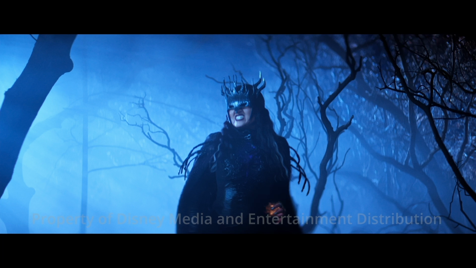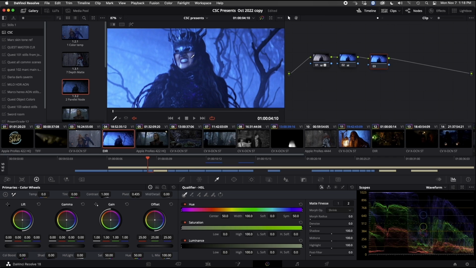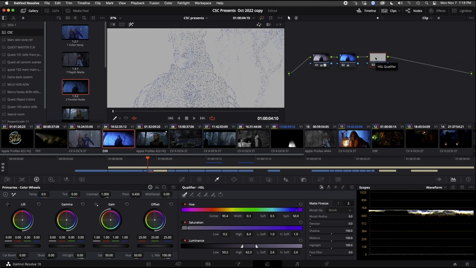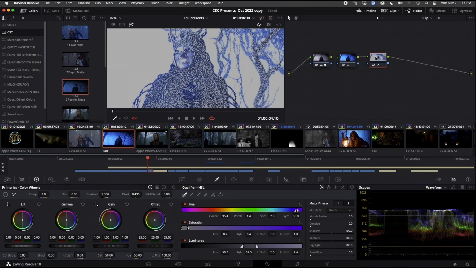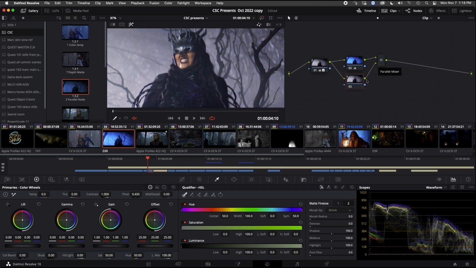And you know, the client may say, hey, we want this skin tone pulled forward, make it brighter, make it redder. And I might try using just a regular node to do this operation. You can see how much contamination there is everywhere, and I really can't adjust that key to get just her skin, which is what I'm trying to do. So in this case, because I've balanced the image in the first node, I can use that information and put it into my blue node. So I'll give you an example of that.